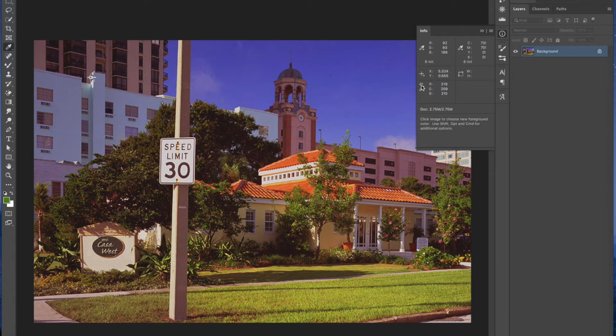Also, if you look in the info panel, you now have a number 1 quadrant or box, and this box is giving you values for R, G, and B, red, green, and blue. Now, if this point were purely white, all of these numbers would be 255, because 255 is the full amount of red, the full amount of green, the full amount of blue. And color theory tells us that white is the full presence of all colors. So these should all be 255. I'm not even close to the white that I chose. Maybe wherever you chose was a little bit better.